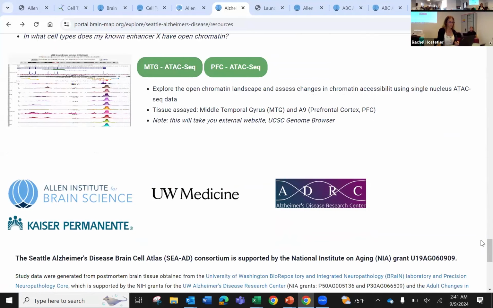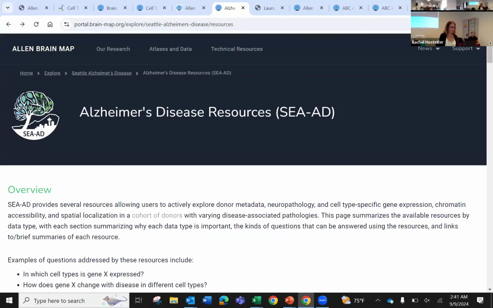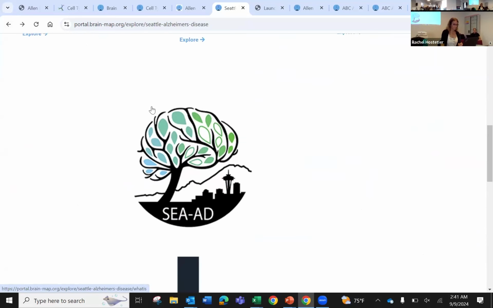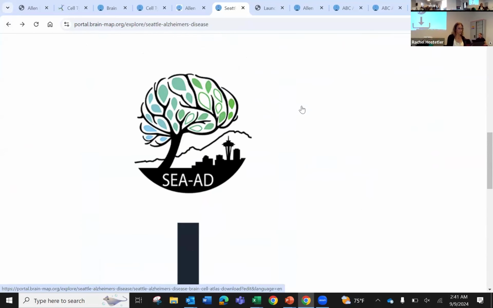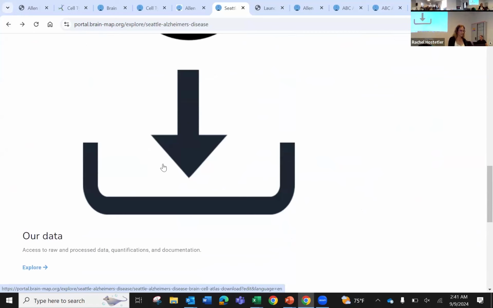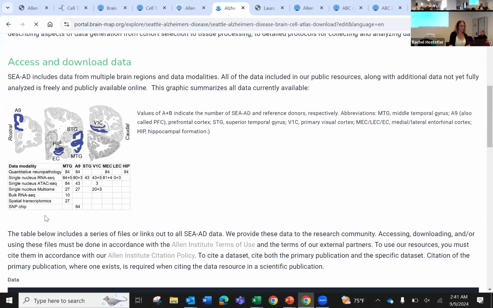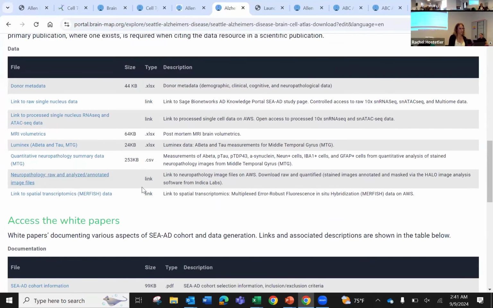And to download any of this, if you have any questions on how to access things, this giant logo here is showing how to get to the data or download. And if you click down here, you click explore, this actually shows you how to access all the different data types. So if you don't want to use these online viewers or portals, and you have your own analysis, we have links to all of that as well.